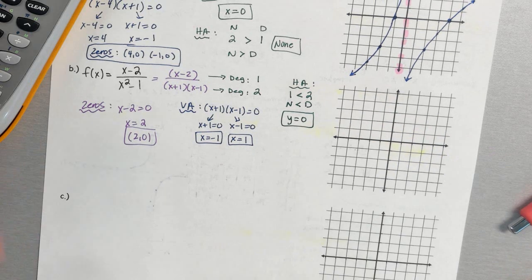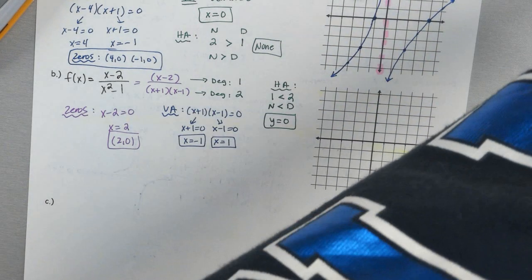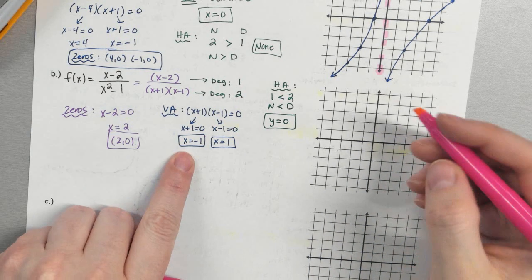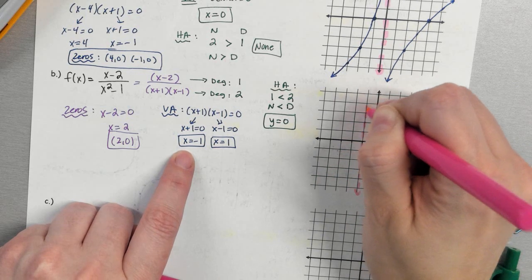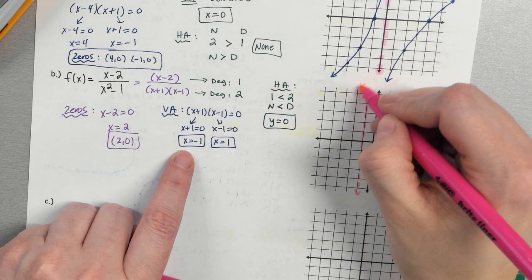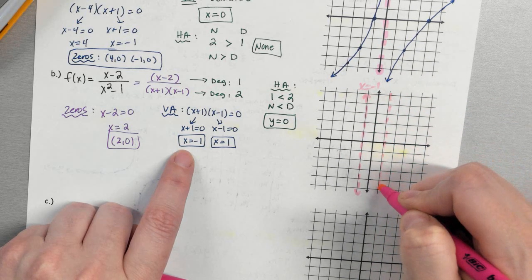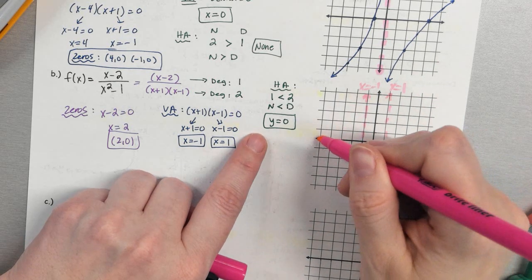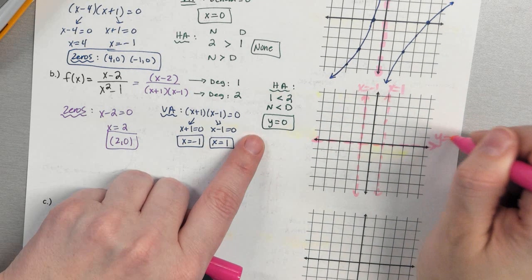Now, you do have 3 asymptotes that you want to put on your graph, so let's go ahead and put those in. You have x equals negative 1, which is one of your vertical asymptotes, and then you have x equals 1 here. Really what these all do is they sort the graph into sections, and you're going to have to find points in each section. Then y equals 0.